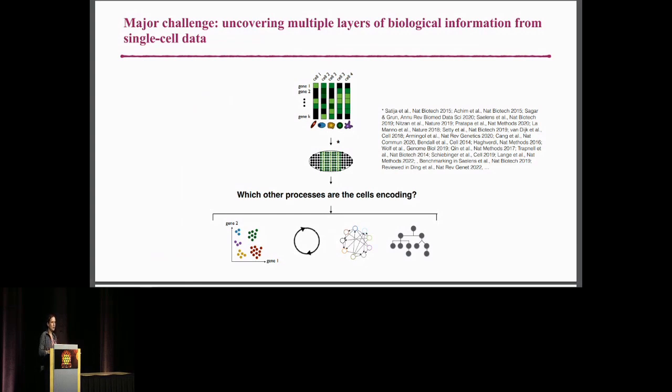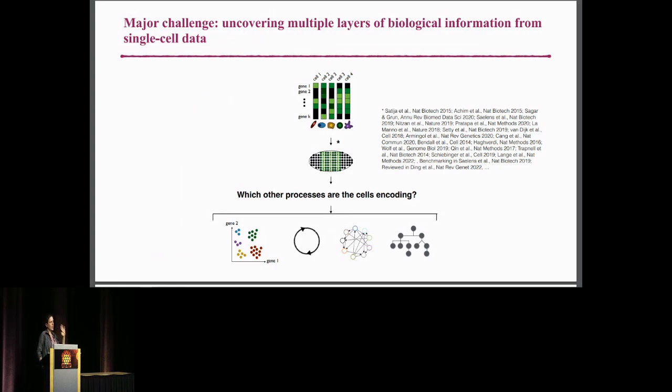So say we have single-cell RNA sequencing data, and there's either a very strong signal in the data or we have very strong priors, and therefore we can extract one layer of information out of that. For example, how the cells were organized in the original tissue, right? But as I told you before, the cells also encode simultaneously additional layers of information. So now it becomes something that we've been thinking about as a filtering problem.